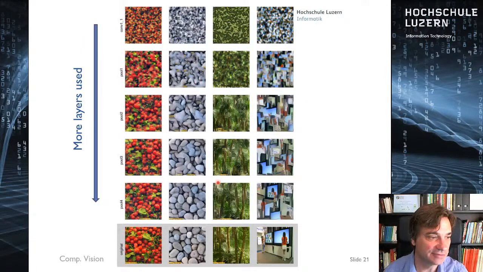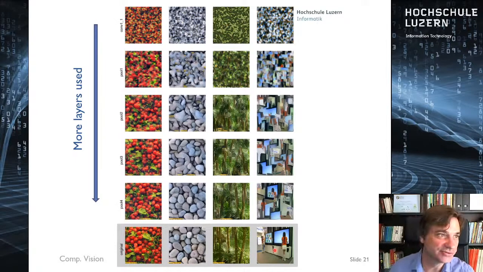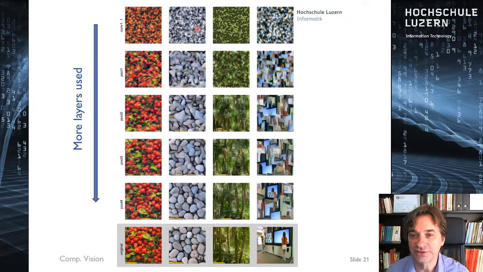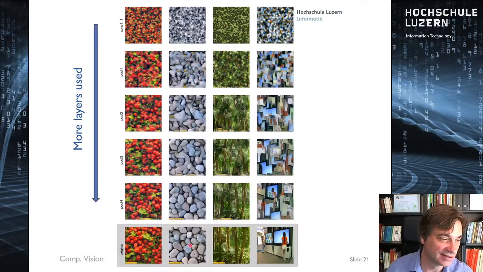Okay, here are some examples. It depends a bit on how many layers you have used. So here is the original texture that you want to produce, and here is what you get if you use the Gram matrices of those specific layers. If you just use the first layer, you just see what the filters do in that layer. So this is a more fine granular structure that maybe captures the color of the image, but not very much the texture. While if you go to higher level layers here, then I think you get quite a nice representation of the texture here.